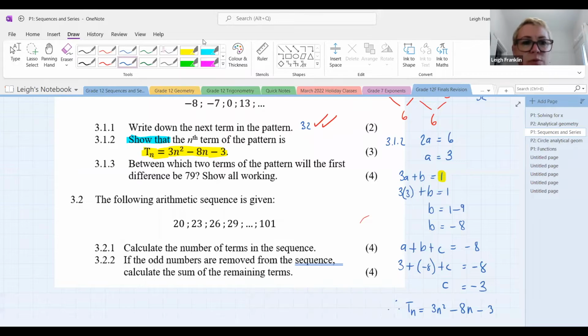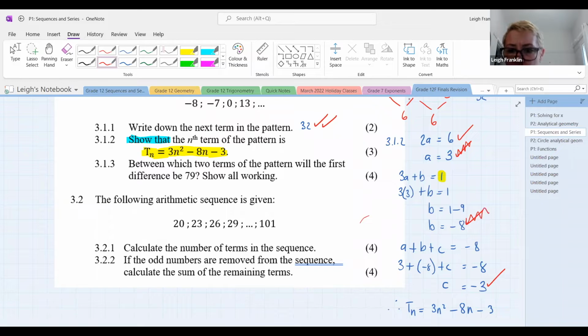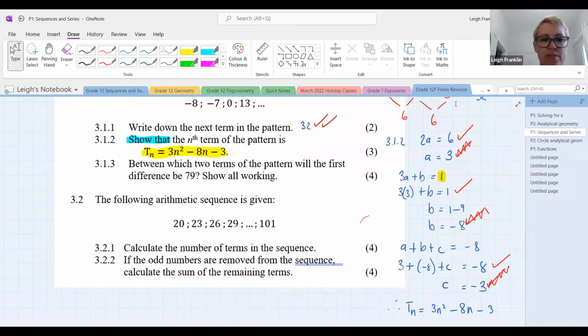Now here this was out of 3 marks. I would think it would be a mark for A, a mark for B, and a mark for working out what C was accurately. Probably actually, that's not correct. It would probably be on that line over there, and on that line over there, and on that line over there, because they're not going to give us marks for things that they've told us. Okie dokes.